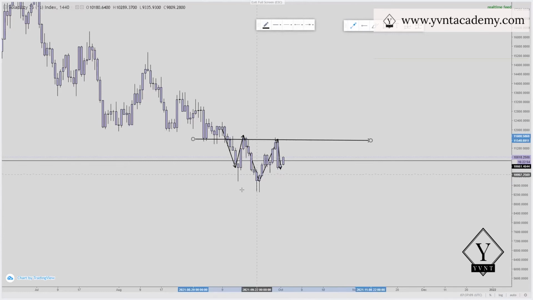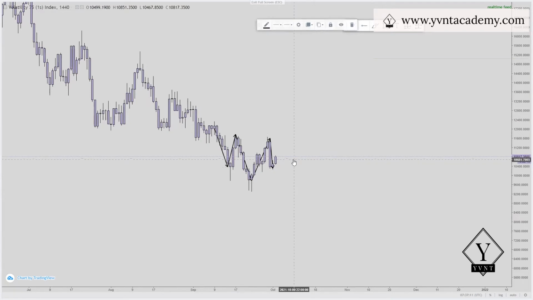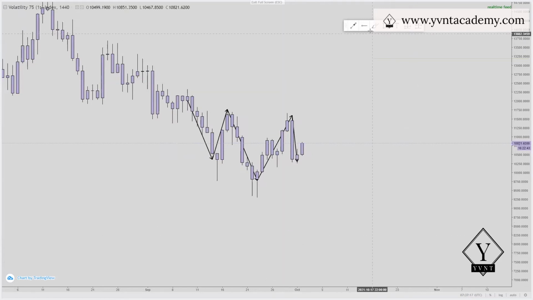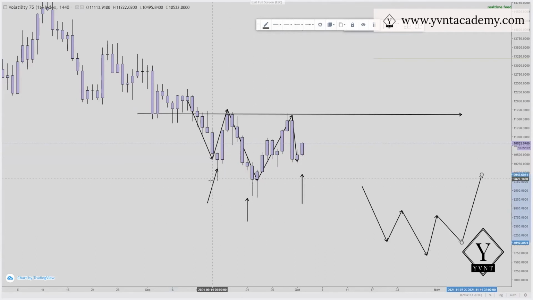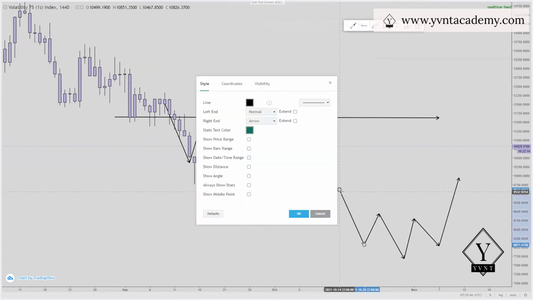But now what we can look at, let me just delete this so that we can work with what's going on now. Let me use this. So I will be paying attention to this area here, and also to this inverted head and shoulder that we have here. So this is how an inverted head and shoulder looks like. You know, it's a popular pattern on synthetic indices. So it's a reversal pattern. On daily, this is what we're seeing, right? So let me just delete this. Sorry.